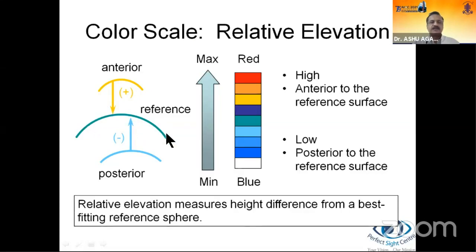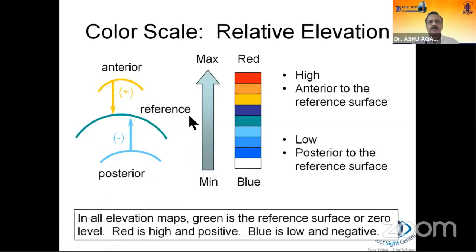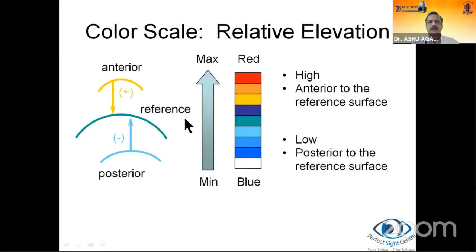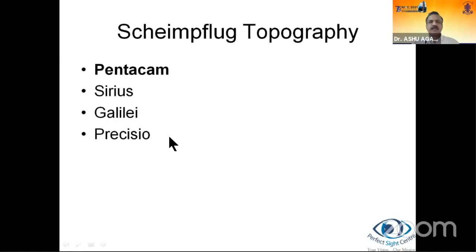A reference surface which is green, and anything higher or anterior would be warmer. Lower or posterior would be in the blue, cooler colors. So these are the various devices. I'll be focusing on Scheimpflug topography, which I feel is the standard of care for refractive surgeries. There are various devices, primarily the pioneer and so-called gold standard now is the Pentacam, but the other devices are also very good.